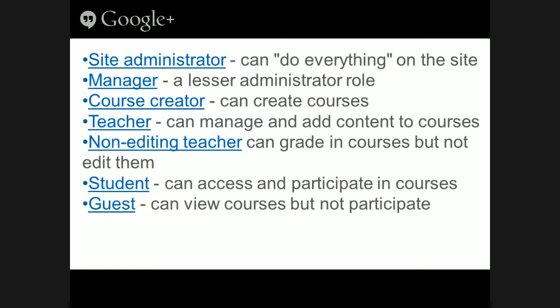In any Moodle website or any Moodle course that you take, there are roles. Okay? In a Moodle website, the whole website here, we have a site administrator. Okay? One or two that can manage the whole site. A manager is a less administrative role, can be in a course or can be in the whole website. And then you have the course creator, the one who creates the course. This can be coordinator, head teacher, it can be a head of department, okay? Or it can even be a teacher.